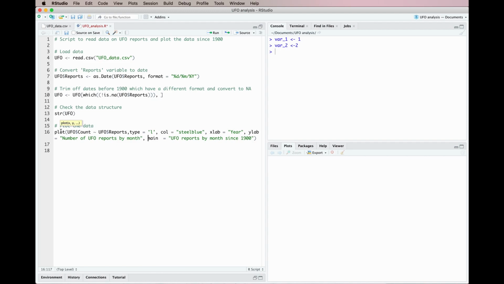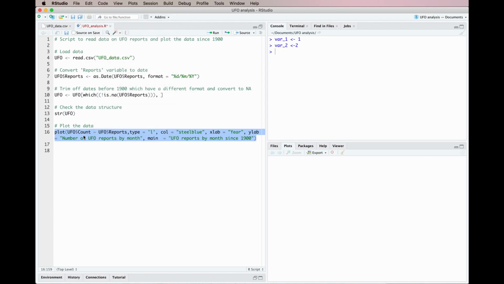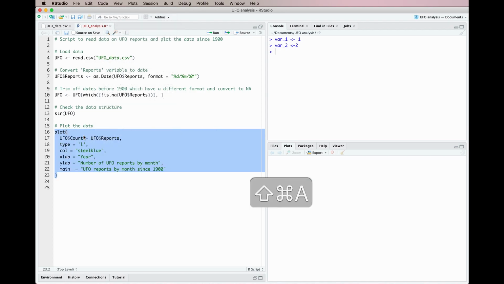So you've got a massive function call here with stuff everywhere and it's difficult to see what's going on. If you get something like that, you can just highlight it, and then again you can either pull down that code menu and select reformat code, or you can just use the keyboard shortcut, which in the case of a Mac is Shift Command A, and for a PC it'll be Shift Control A. And if you do that, RStudio will magically tidy up your code for you, which is brilliant.